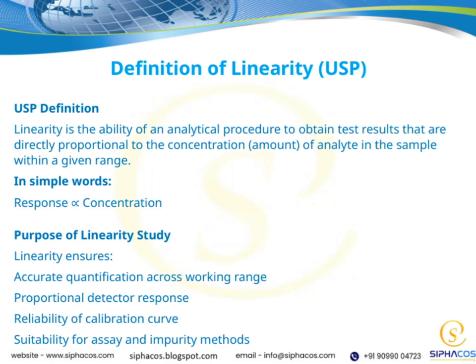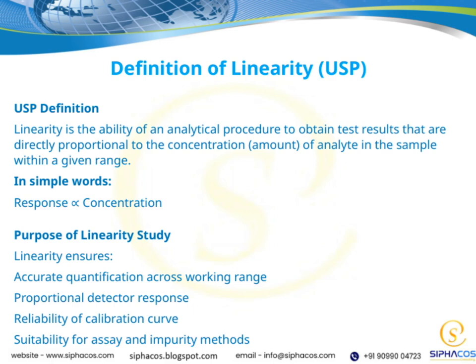Now, moving on to the purpose of conducting a linearity study. The main goal here is to ensure that our analytical method provides accurate and reliable results across the entire working range. We want to confirm that the detector response is proportional to the analyte concentration, which underpins the accuracy of our measurements. This proportional response also contributes to the reliability of the calibration curve we establish, making sure it truly reflects the relationship between concentration and response.